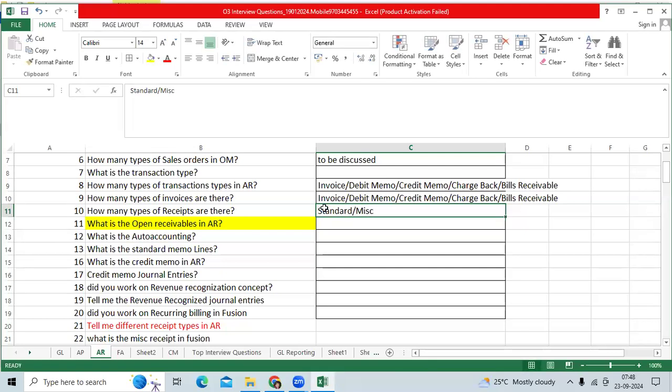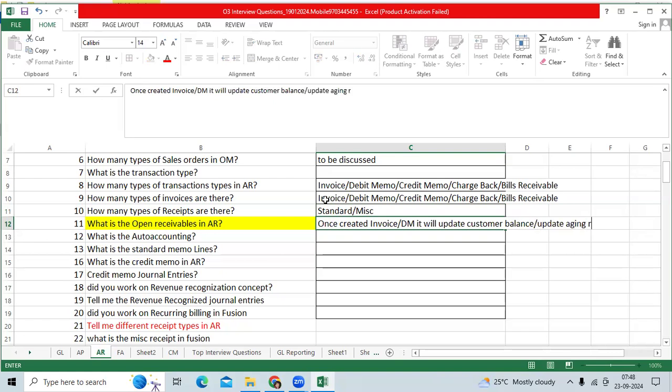What is open receivable? Once an invoice or debit memo is created, it will update the customer balance and it will update aging reports as outstanding. What is auto accounting?